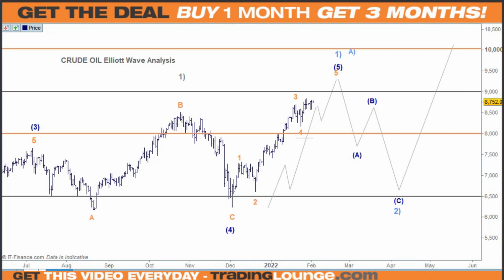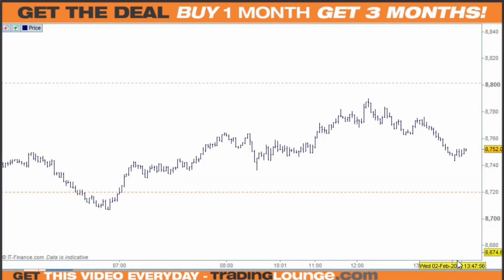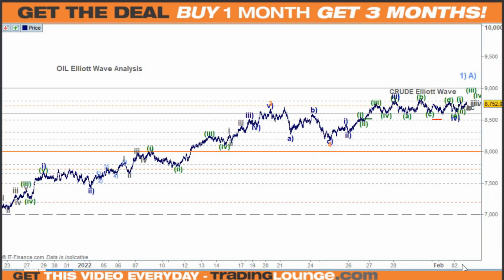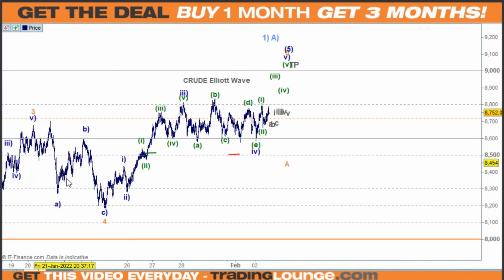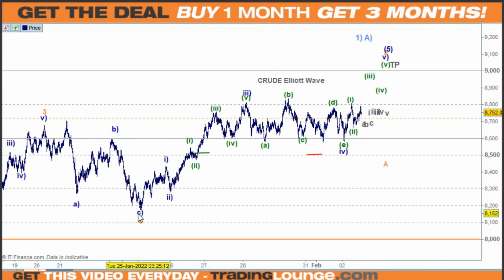I'm going to go straight to the tick chart with this now. So we'll bring in some more data here. Probably overkill, but it'll give us our bearings. We've got wave 3 here with an ABC for wave 4 here, and then we've been going up for wave 5. So from going up to wave 5, we've got wave 1 here and 2 here, and then 1, 2, 3, 4, 5 for the third wave.